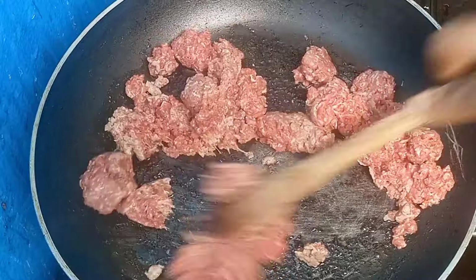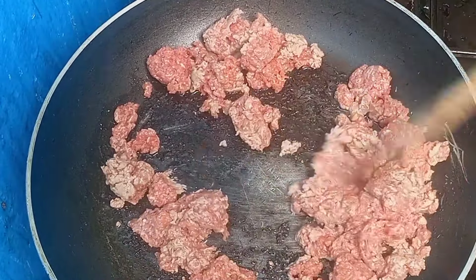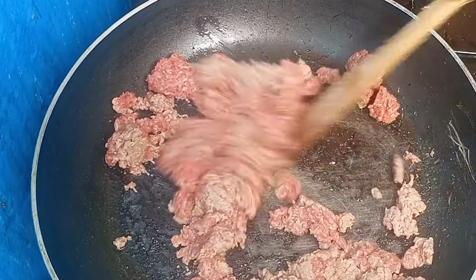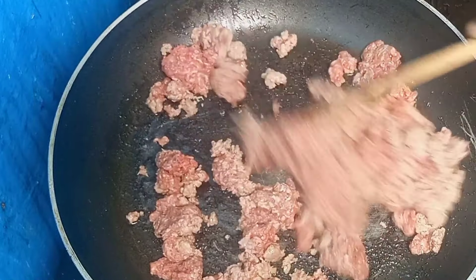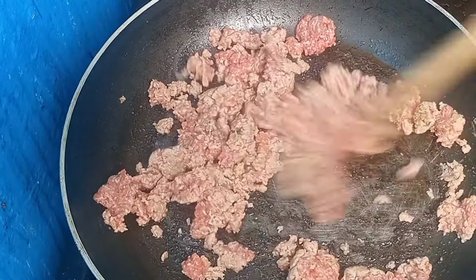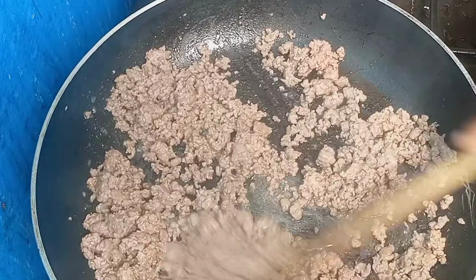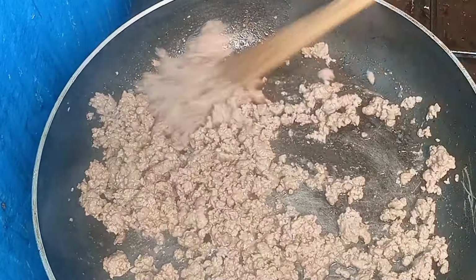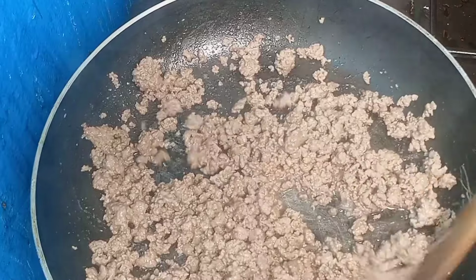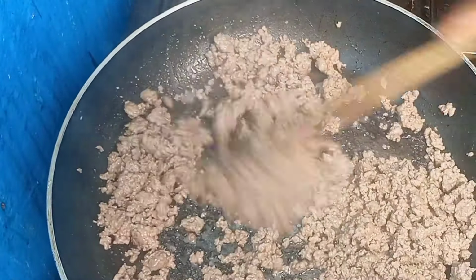So you mix till it cooks properly and completely well. So you mix until you start seeing water. The water is from the meat, so you continue stirring until it dries out completely. Once it dries, your meat is ready. So you just keep on stirring till the meat dries out completely.